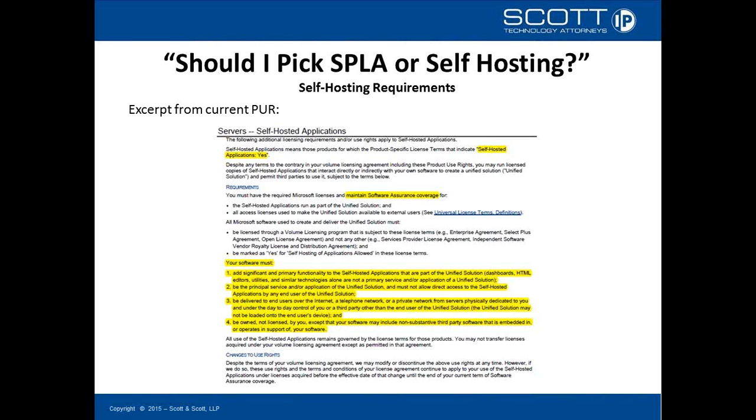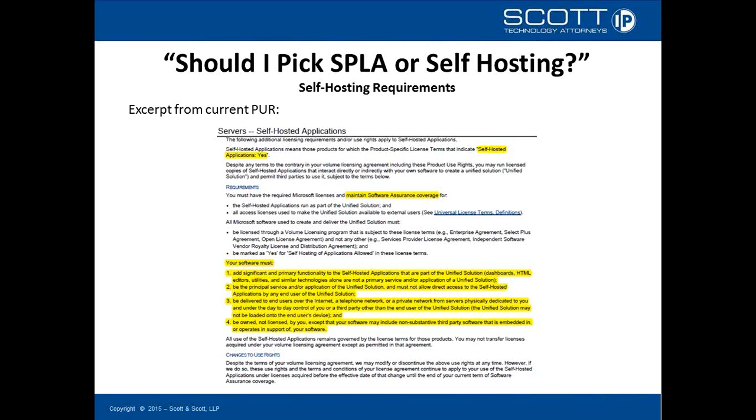So again, if you need to license those desktop applications or anything else that's not eligible for self-hosting, you would need to be looking at SPLA rather than the self-hosted benefit for your entire environment. Another requirement is the obvious one that we've been discussing for self-hosting: you have to maintain software assurance coverage both for the licenses that allow you to install the software as well as for the licenses that allow your customers to access that software. So it would be the Windows Server Data Center plus the external connectors for Windows Server plus the external connectors for RDS. All of these things would need to be covered with software assurance.